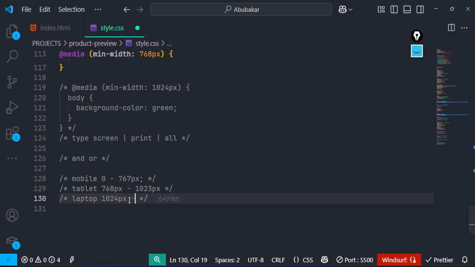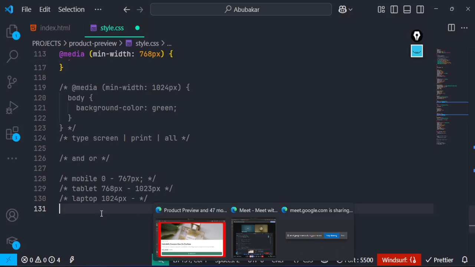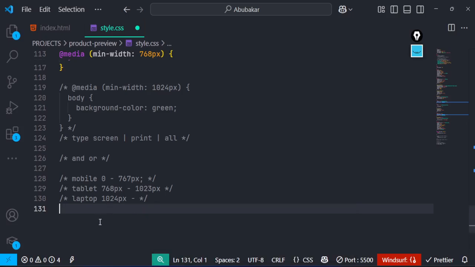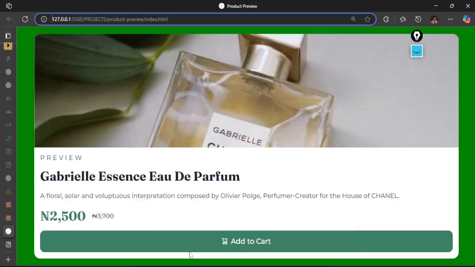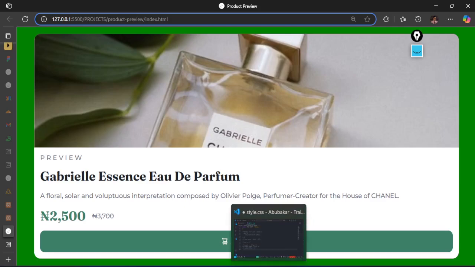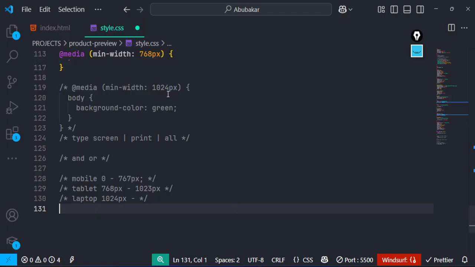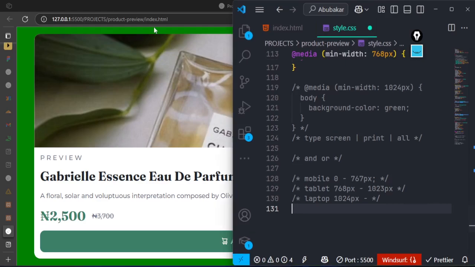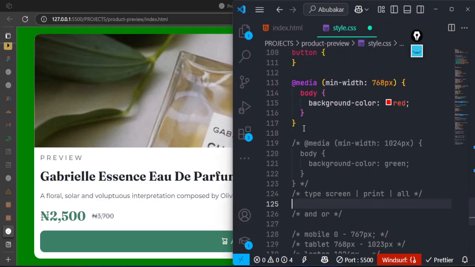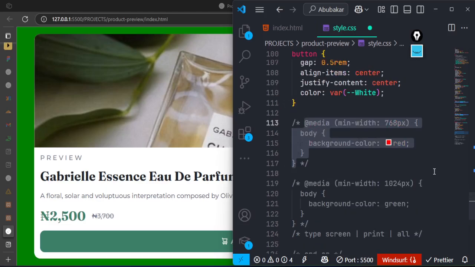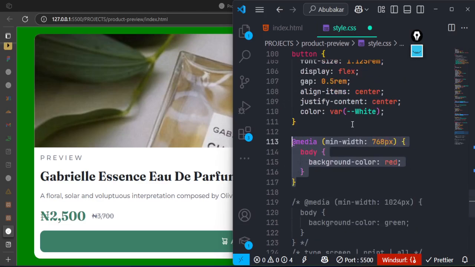So that's where it is, because you don't need to specify the end. It all depends on whatever screen they are using. But later on, we need to be limiting the content, because we don't just want them to go anyhow like that. You are going to see all those once we get to the other design, which is something we are doing here already. As you can see, we limited the width like that, but we still need to reduce the width a little bit, because we don't want this thing to keep expanding anyhow. And how do we put them side by side? So what we need to do now is to target our media, which is this small screen that I'm targeting already here.